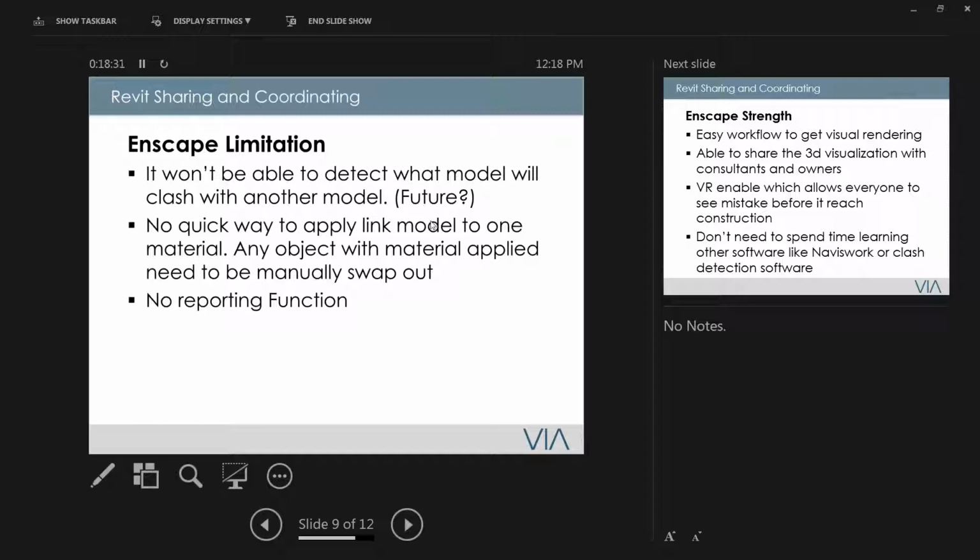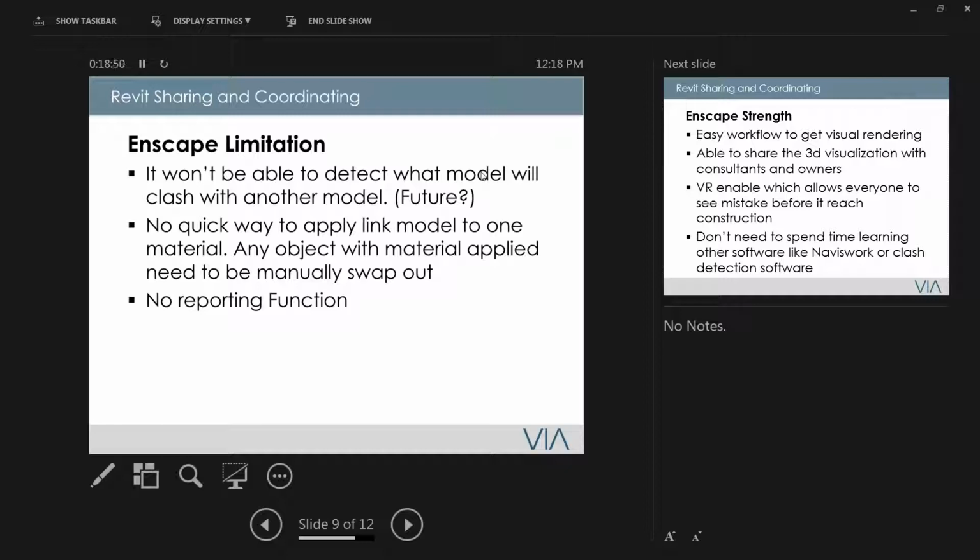Unfortunately, it would not be able to detect what model will clash with another, since this is a visualization. Probably in the future, I've talked to the Enscape developer, and they're happy to kind of entertain this idea in the future, to give you clash detection, able to report. There's no reporting function at the moment.